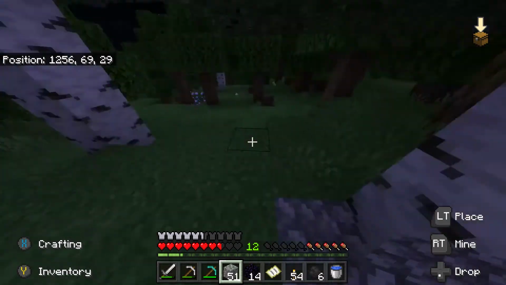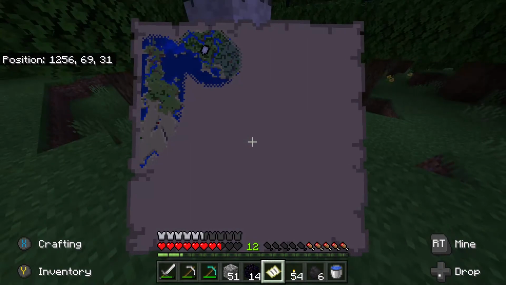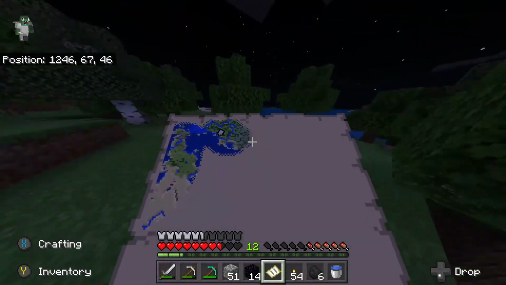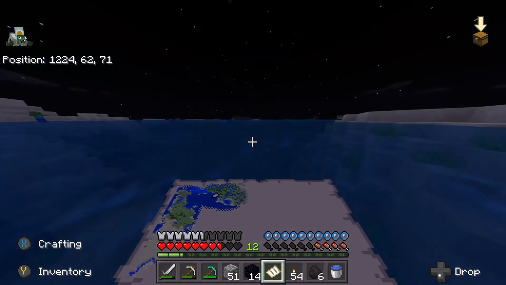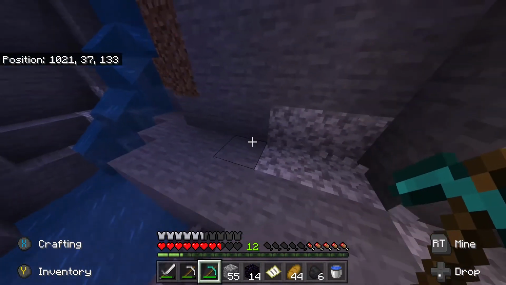Alright, I'm at the surface. Finally. At the surface. What direction do I need to go? Okay, I'm not too far away to be honest. I might want to make a boat, and I can swim probably. Here, yeah, here it is calm. Alright.